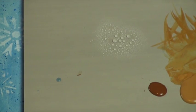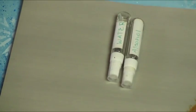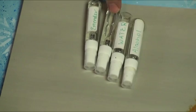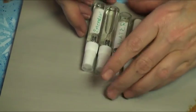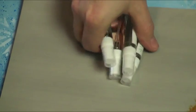It's almost magical. And the neat thing about these little vials is you can put, these are called mini misters, you can put alcohol, water, get mine out. This one is unlabeled, I don't know what I have in that one. You can put extender, you can put brush cleaner, you can put all kinds of things in these. And then you can keep just a little bit instead of, you know, the ginormous bottle of whatever on your table. And then they squirt it out just enough, and they're very, very convenient. Okay, so that being said, we're going to continue floating.